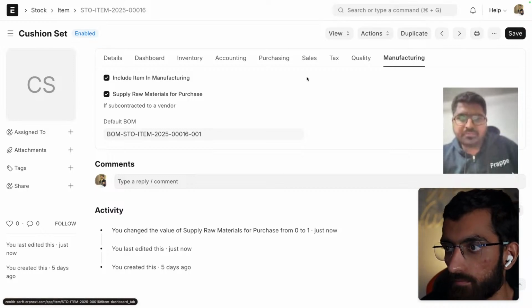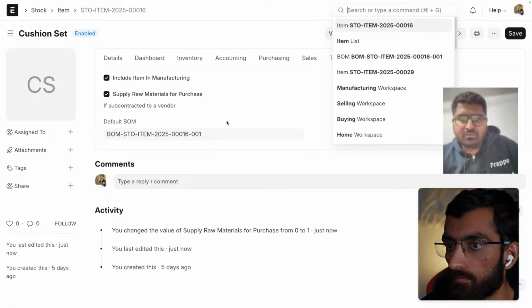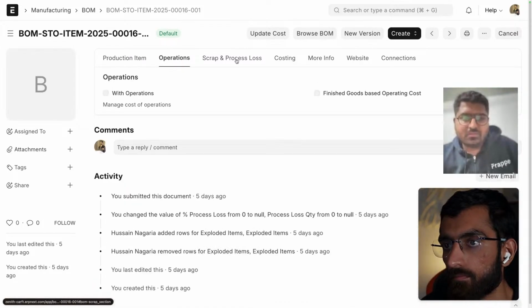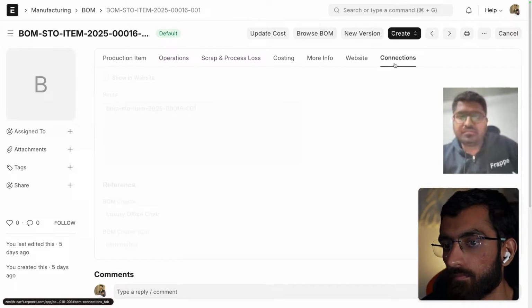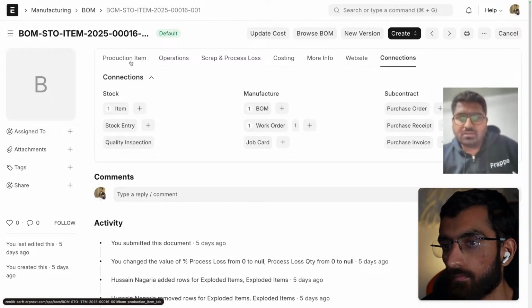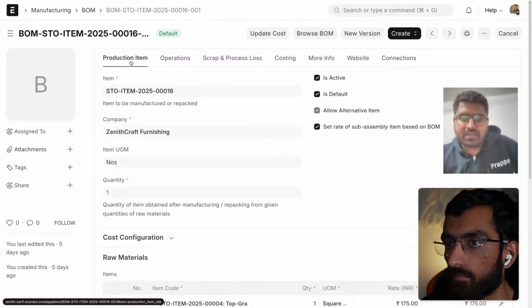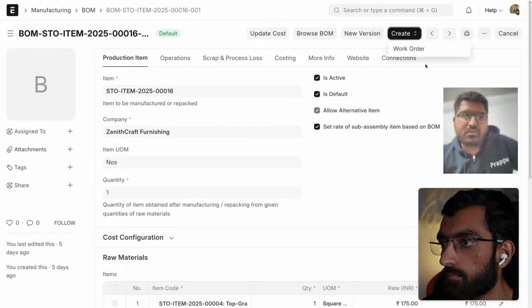Then you have to create a bill of material, which we already have. So in that bill of material itself, we have something called source by supplier. Consider that when you go and create a bill of material for the finished good item.